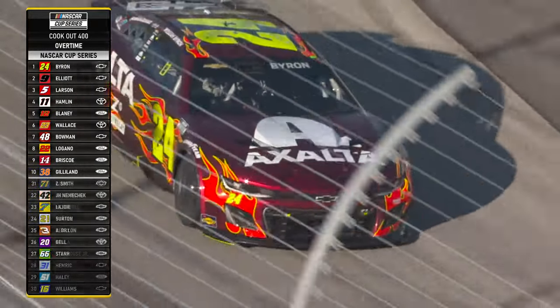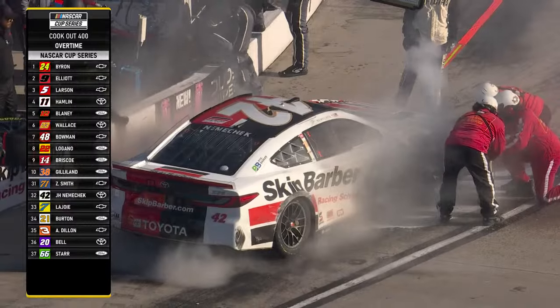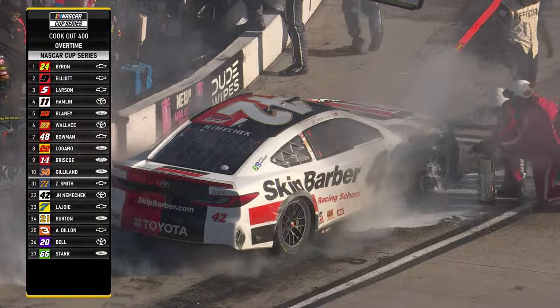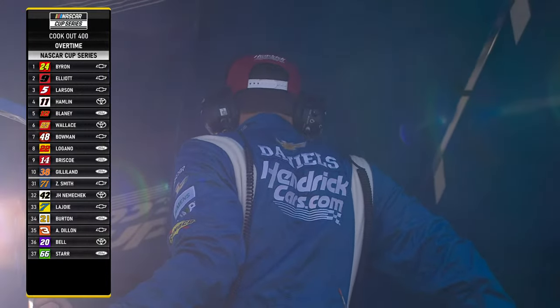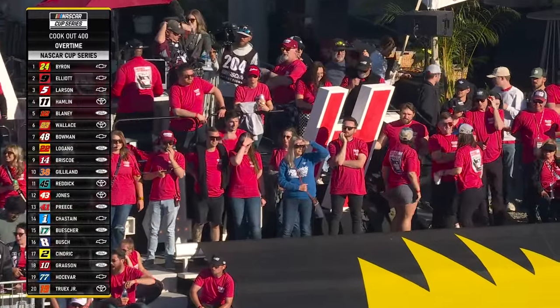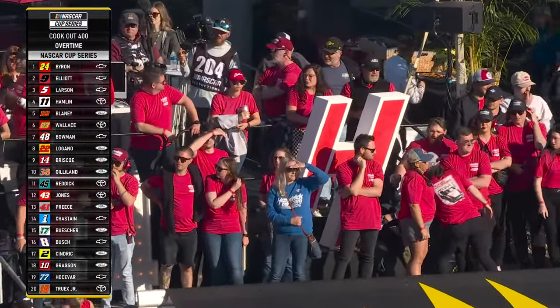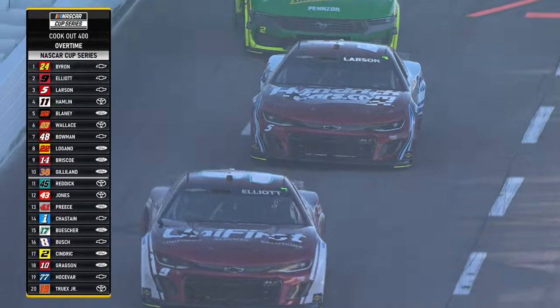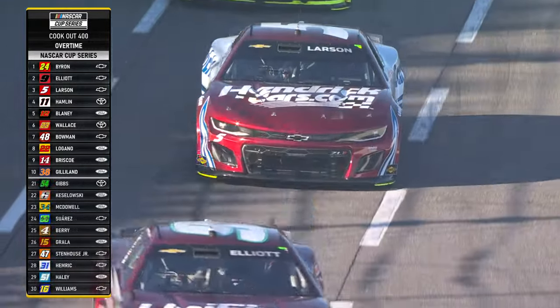Well, there's only 13 cars on the lead lap right now, so you don't have a huge buffer, but I don't think you can put more than two tires on, do you, Larry? I think you're going to see people staying out. I think you're going to see two tires. I think it's going to be a smorgasbord. The bottom line, you guys know, if you're not in the first two rows on the restart, if you don't do something off the wall, you're not going to win the race.